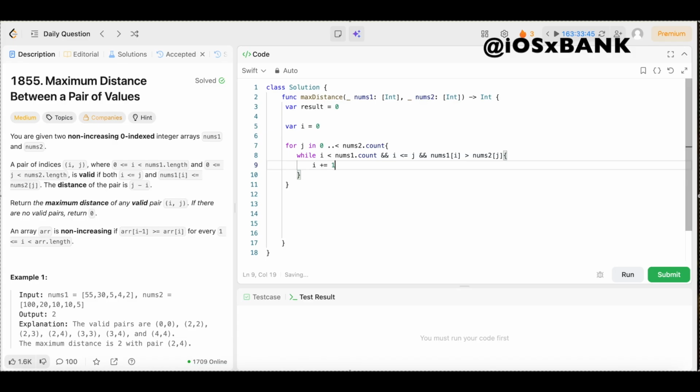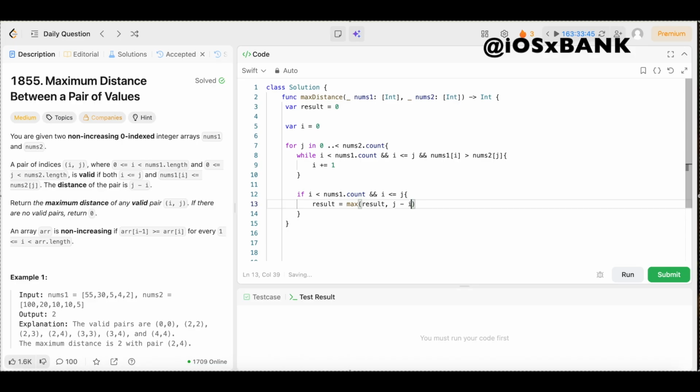Boom. Now, after adjusting i, we're going to check if we have found a valid pair. That means i is still within bounds, and i is less than or equal to j. So we'll come underneath this while, and we'll say if i is less than nums1.count and i is less than or equal to j, then we'll open up the bracket and update the maximum distance by saying result equals max(result, j - i).